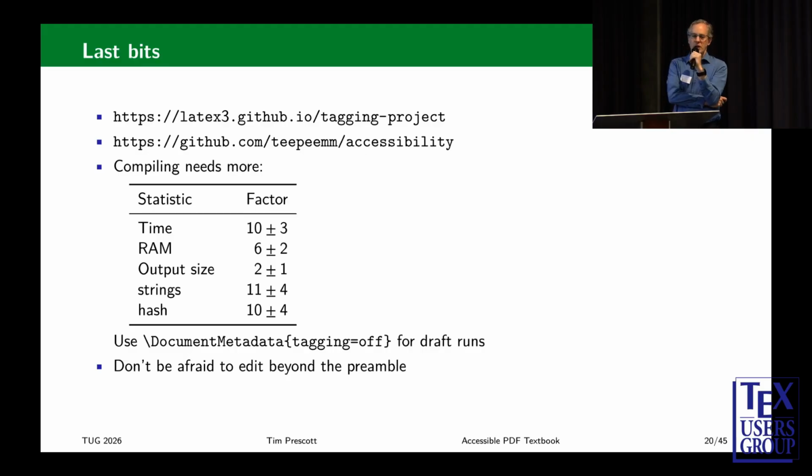So one way to really help with that is, instead of that full document metadata command, if you just start with tagging equals off, then everything is defined, and so you won't have a compilation problem. But now you have a compilation that is basically on par with an untagged compilation and about as fast and at about as much memory. So if you're trying to do the entire book, you can just focus on that part, tagging off, make sure that's working, looking how you want, and then turn tagging on and go to dinner.